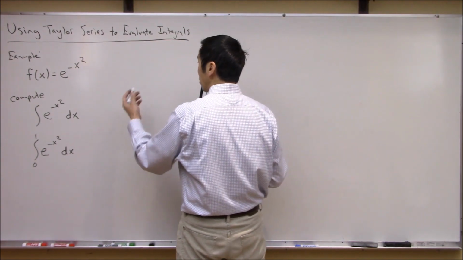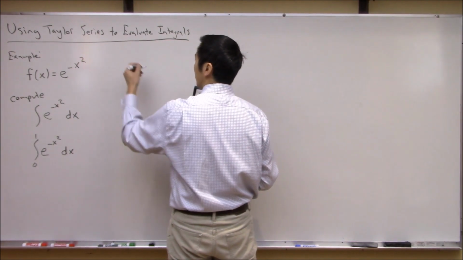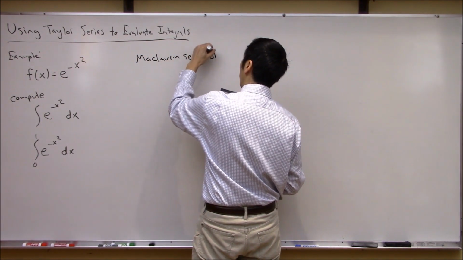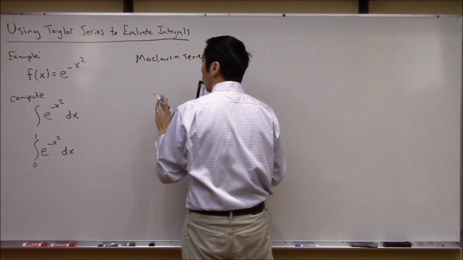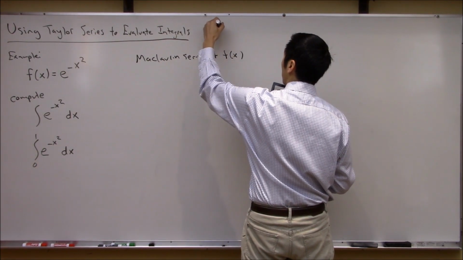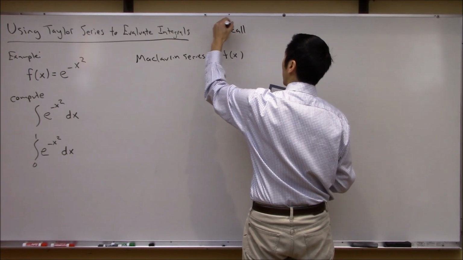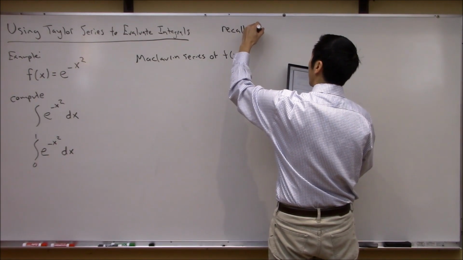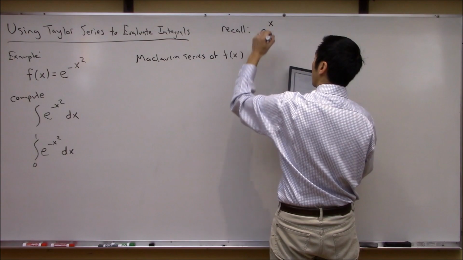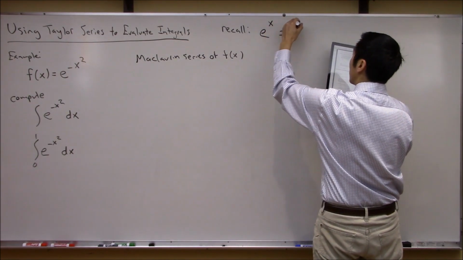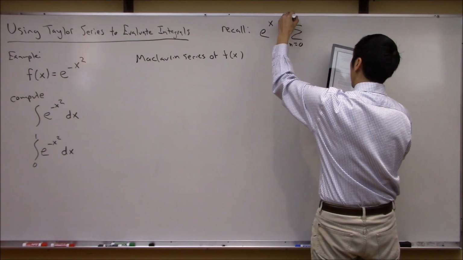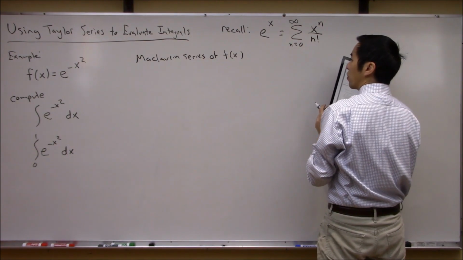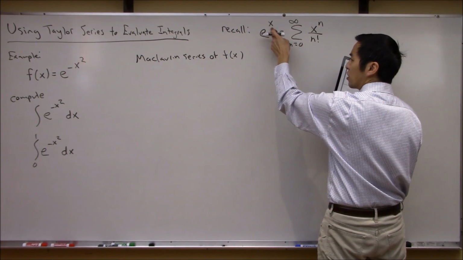So what we would like to do is get, let's do a Maclaurin series actually. How about a Maclaurin series of f of x. As a quick side note, recall, this looks fairly similar to what we looked at earlier. If you recall, we said that if you had just e to the x, the Maclaurin series for this looked something like the sum from n equals 0 to infinity of x to the n over n factorial. I think we just showed that earlier. So now, instead of x, it's just negative x squared.